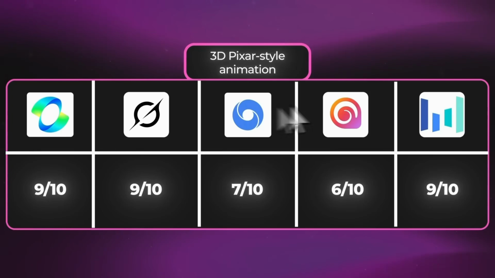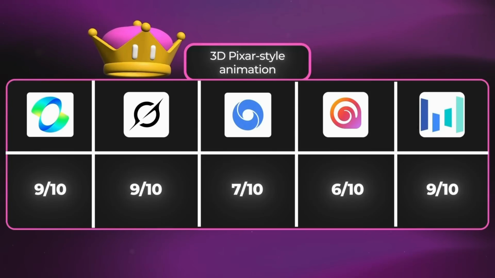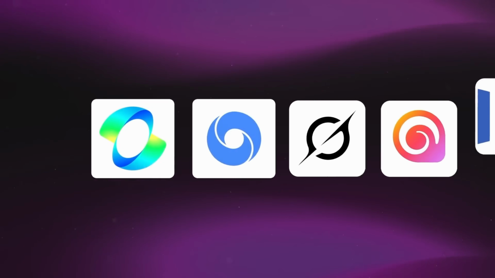So this test didn't have one clear winner, but if I had to pick one, I'd give the edge to Grok just because of that charm that matches the Pixar style. The results speak for themselves. There is no single best model for everything. Each one of these models has a specific type of content where it excels, and knowing that is genuinely more valuable than any subscription you could buy.